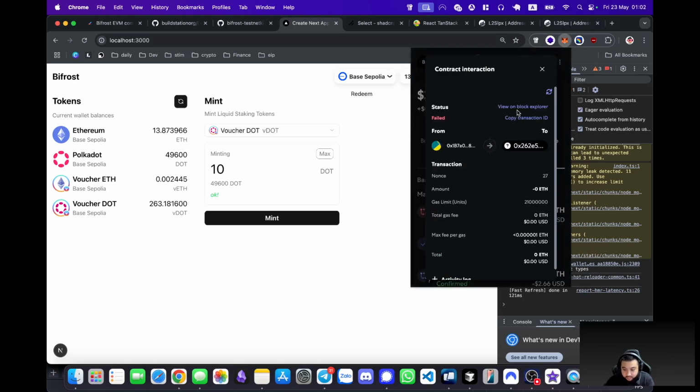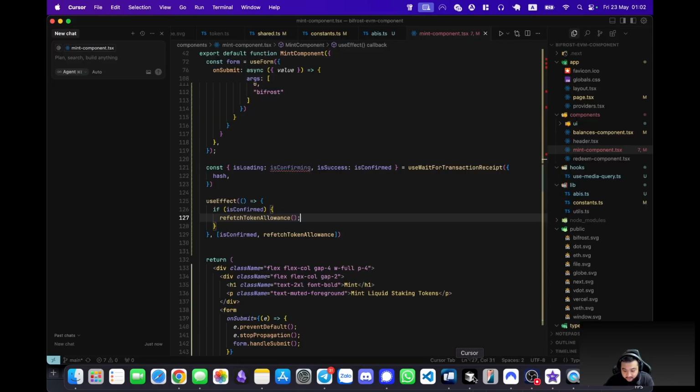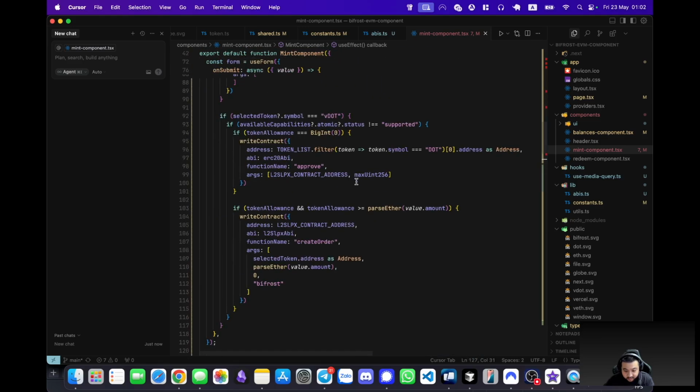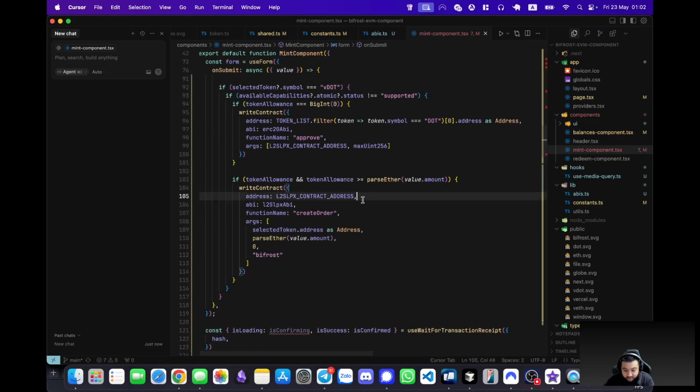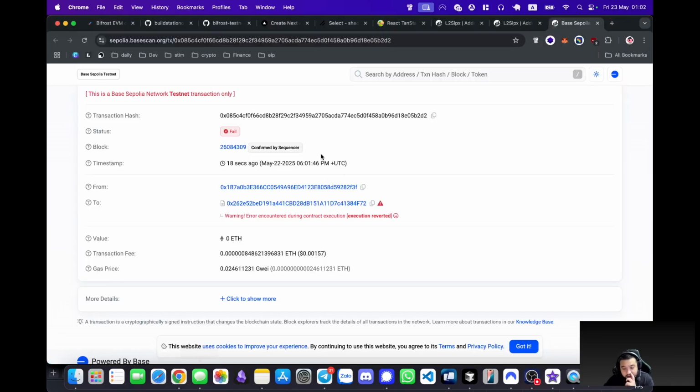Oh. Failed transaction. Okay. I think there's something wrong with the, so you get that select token dot address. Oh, you want dot address. Okay. Select token dot address. Okay, let's do token list filter dot address. Okay. Sorry. That is my mistake.